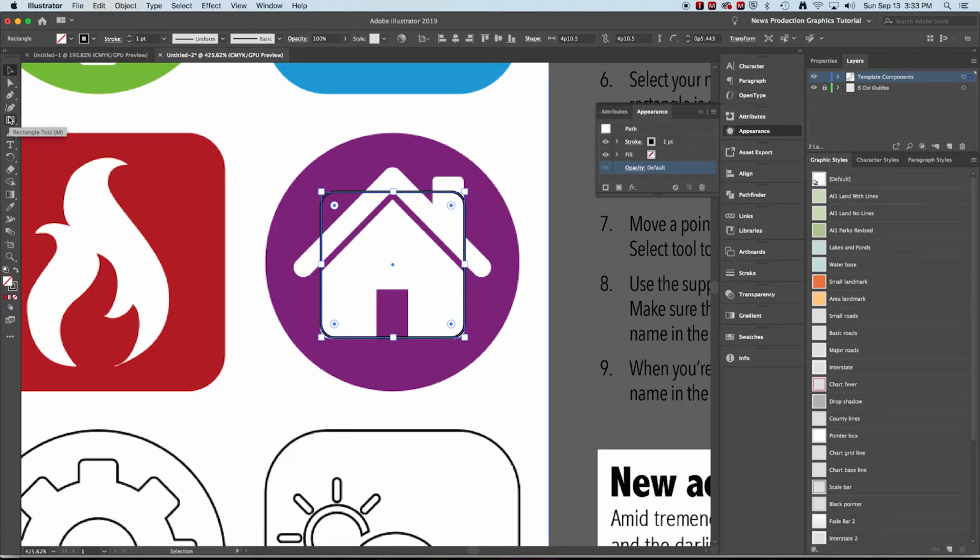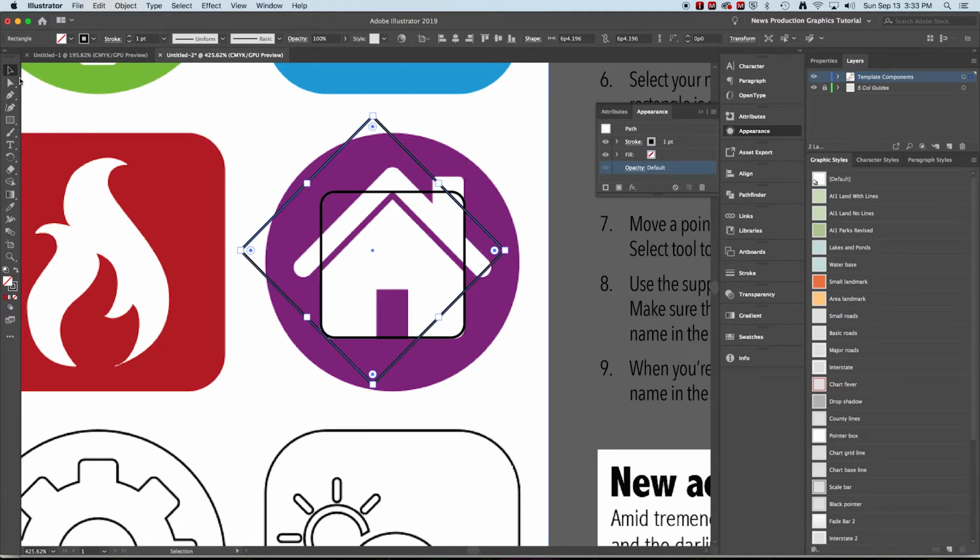I'm going to go back to my rectangle tool, create a square, and rotate it 45 degrees by coming out here to the corner and holding my shift key down.